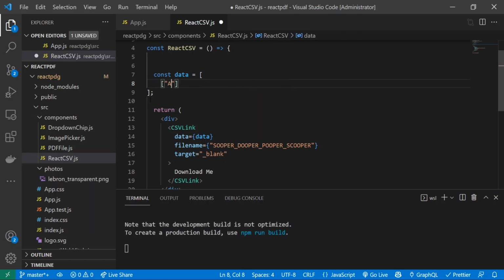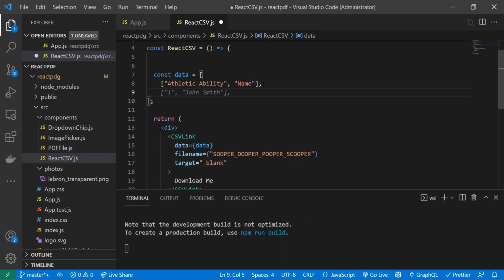So if I say the first one I want it to be called athletic ability and name, this first indice, or the 0th indice, will be our column titles, column headers, and everything underneath it will be our subsequent rows.